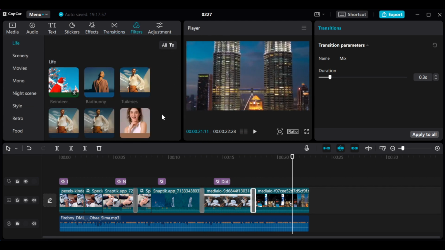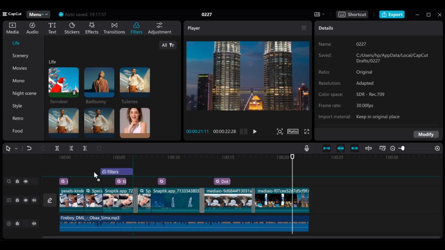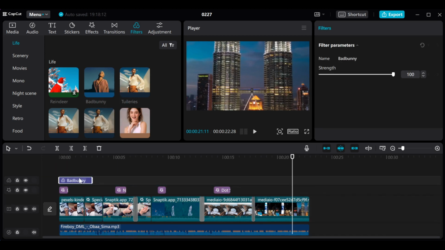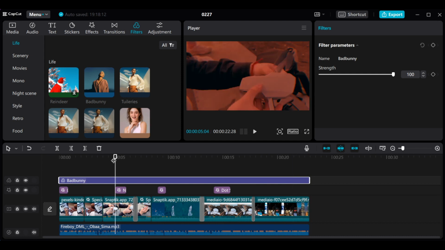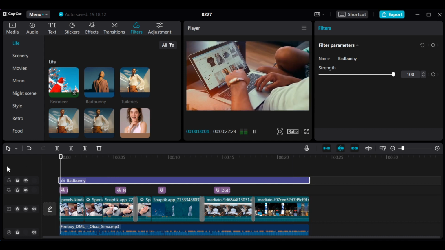We can put an effect on all our videos to give them a LUT. These filters, I call them LUTs, because you can just take one and put it here and everything will look the same, with the same color. Watch, guys, all this video will now have the same effect.